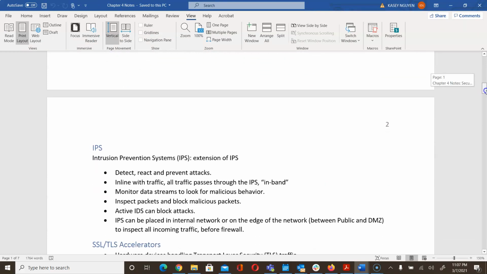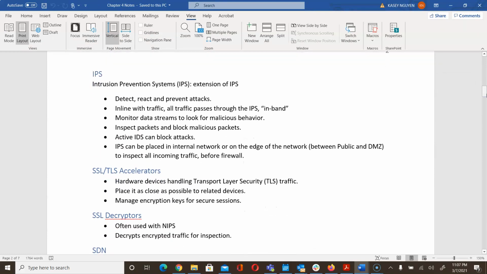In the next part, we're going to talk about IPS, which we saw in number 1. An intrusion prevention system is an extension of an IDS. It's able to detect, react, and prevent.